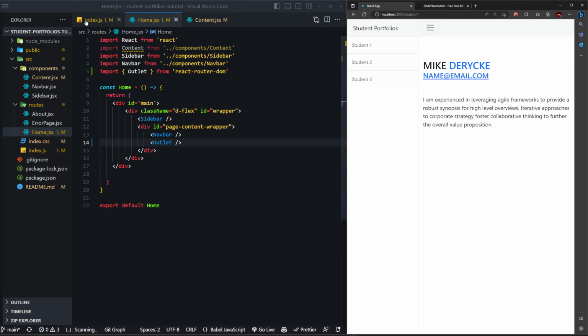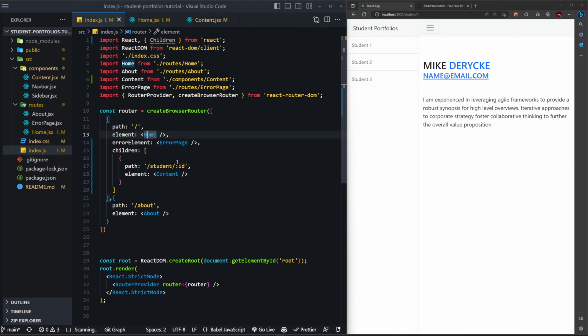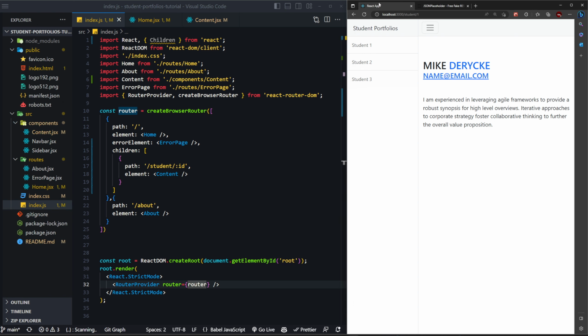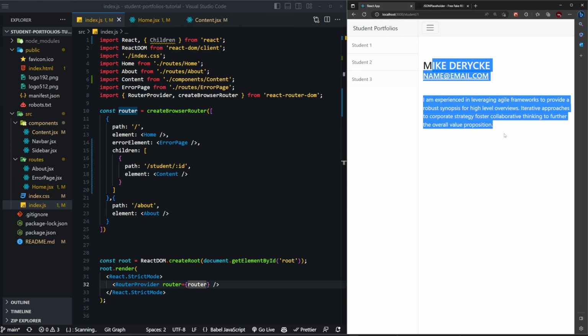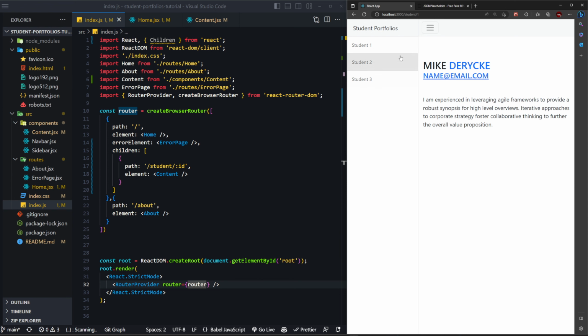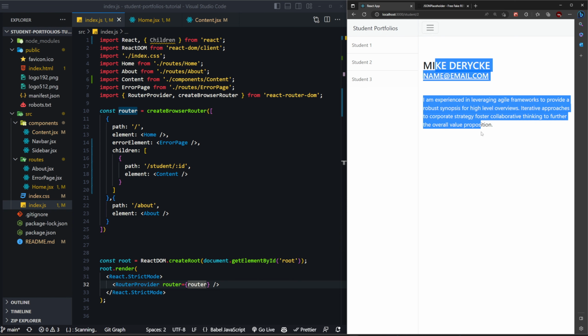So click on this, and we go to student/1, which is this path, and it's going to render the content element. The reason we still have something here is because the content is loaded. Later on, when we will be inputting data, so student 2 is going to be loaded, so this is going to be refreshed. We can tell it to, like, if you have no data, don't render it. This is just static data, and that is the reason why we have it.